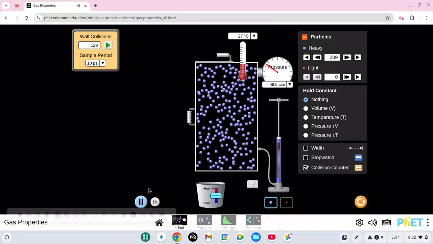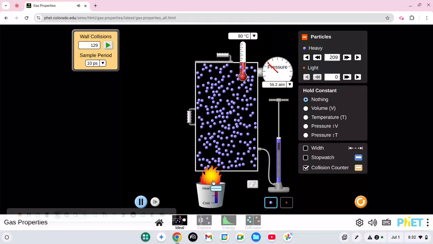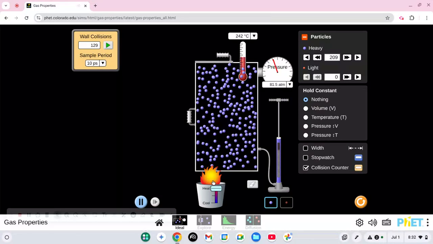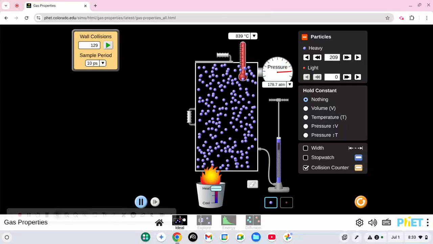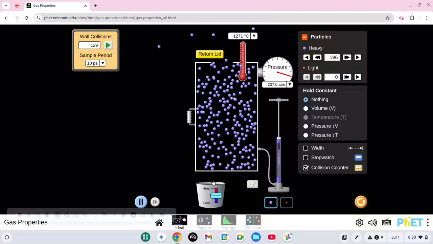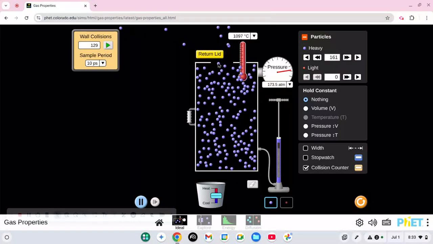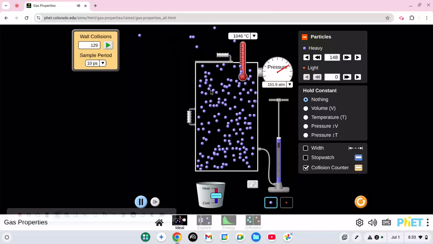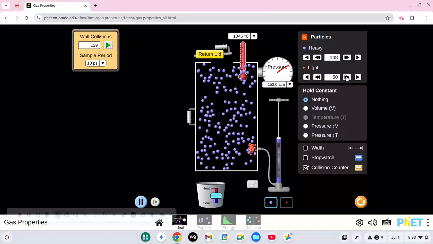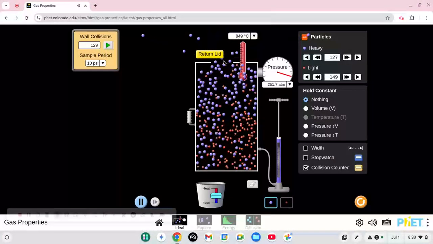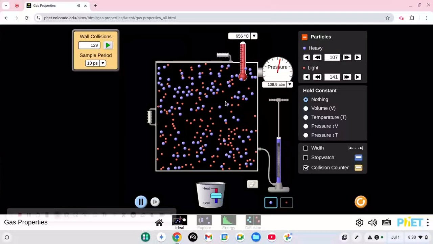But I'm going to add more pressure. And the way I'm going to add more pressure is to add heat. Adjust the temperature, which is another variable that affects the rate of diffusion. And you'll notice that my vessel actually blew its top. I can return the lid. What happens if I add more concentration? Up again, it caused the lid to explode out.